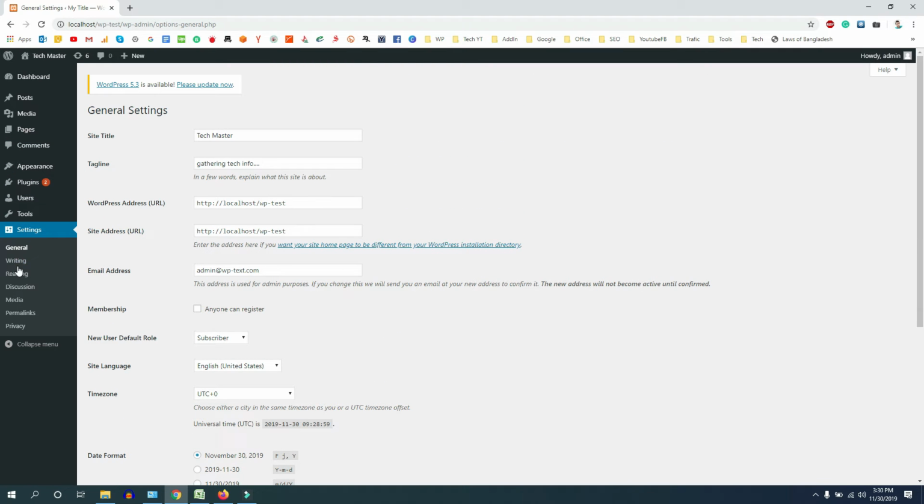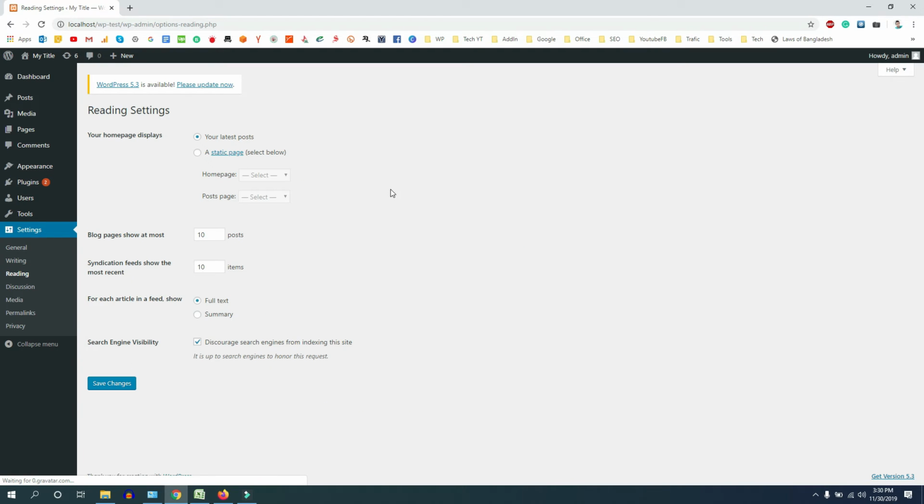Then come to the Reading section. Here are some important settings. First one is your homepage displays. Actually in a blog site there will be several blogs on your home page, and if you want to change it into a static page, then you can click on this radio button and select any page that you want to display on your home page.